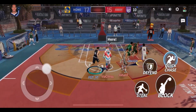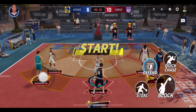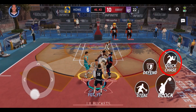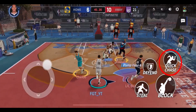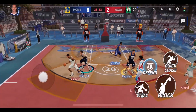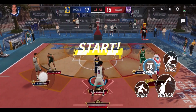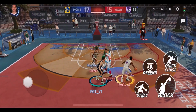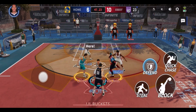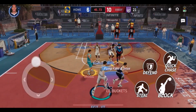So trying to anticipate that can help you run around that a little bit in order to stop that affecting your play. You can then also use the quick chase button to catch back up to your opponent if you have, say, been screened, or you can try and switch who you're guarding with a teammate so that they can guard the person who you were meant to guard and you can guard the person who is screening you instead. However, that does require a little bit of communication between the two of you in order to make that switch, but it can be very useful to use in a game.